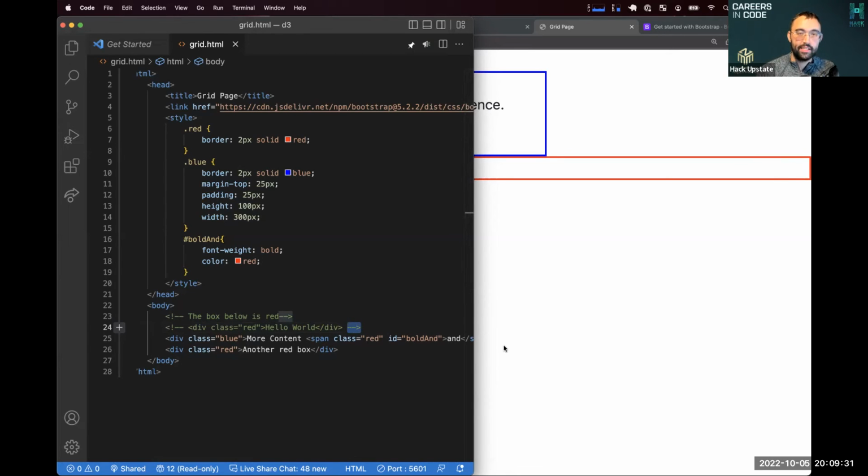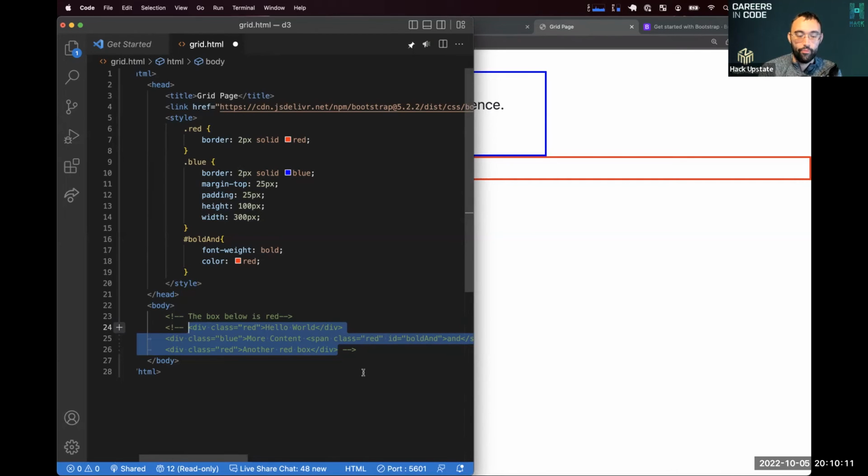Now that is used so commonly that there is a shortcut built into VS Code for not only commenting code, but also uncommenting code. So if we put our cursor anywhere on this line, we can hit Command/, and you'll notice it removes our comments for us. And if we hit Command/ again, it's going to drop in our comments. And that works not only for one line of code, but we can highlight a couple lines of code and hit Command/, and it will comment all of those lines out for us.